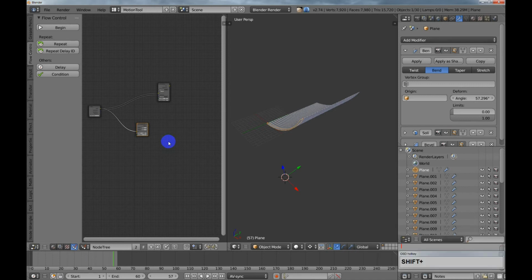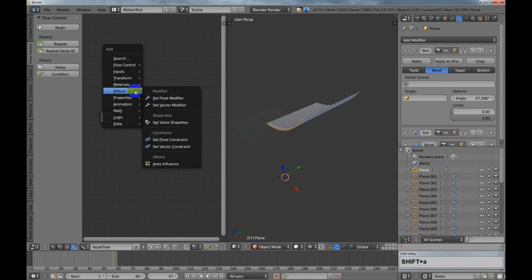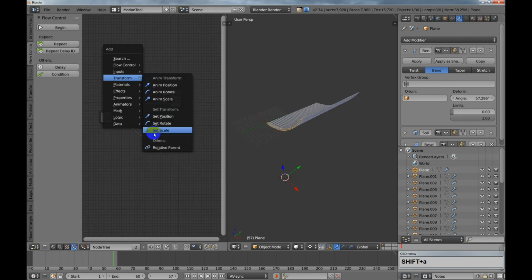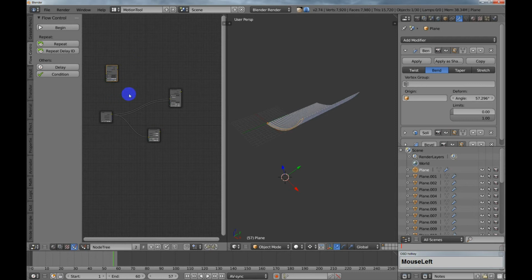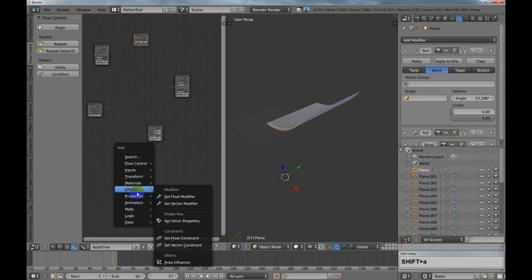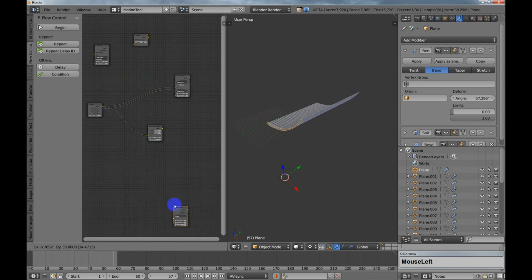And so anyway, I'll just go ahead and show you how I have it set up so that it's working. Maybe when I figure out things a little better, I can give a more intelligent explanation of all the nodes. But anyway, what I want here are just a few more. One of them is called set scale, and that's going to be in the transform. So I'm going to select that. And then also the one I am familiar with is delay. That's under the flow control, and that's going to utilize our groups. And then the other one we're going to want is anim float. I believe that's under animators. There we go. And then I think that's going to be good for now.